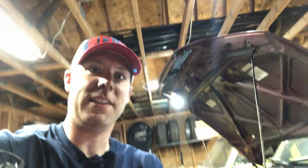Okay, I've wrapped up the rear end. I've got both new springs and shocks on the back, and I've actually already done one of the front struts and springs just so I can figure out what I'm doing before I go on camera. So now it's on to the driver's side wheel, and let's get to business.